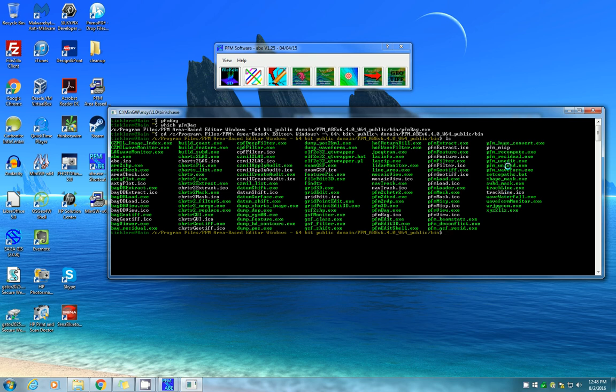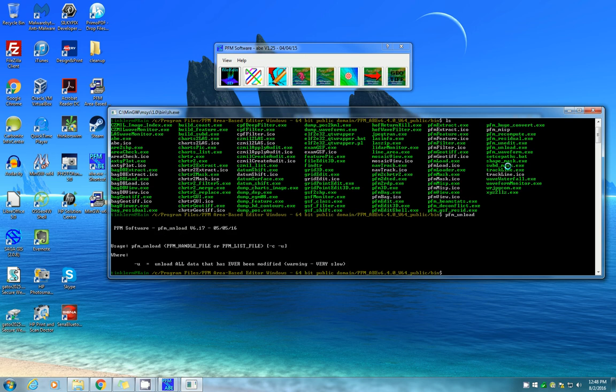This is the one that's called by the PFM unload button. But say there was something where you'd gone through and you had a doubt as to whether or not all of your edits had been unloaded. Well, you could unload, the name of my PFM and use the .u option as specified right here.